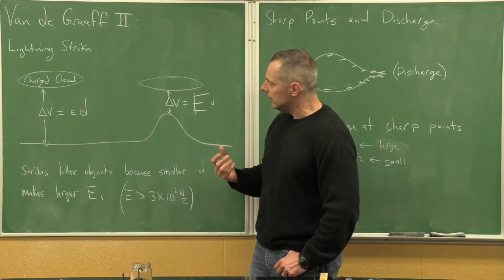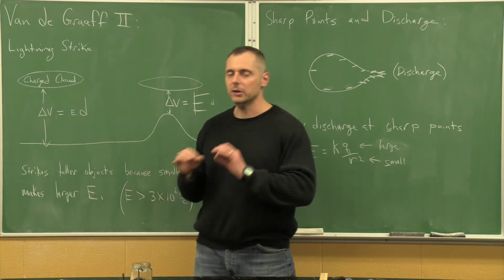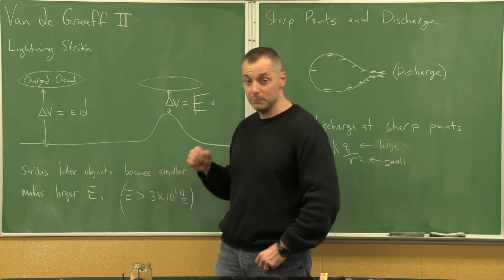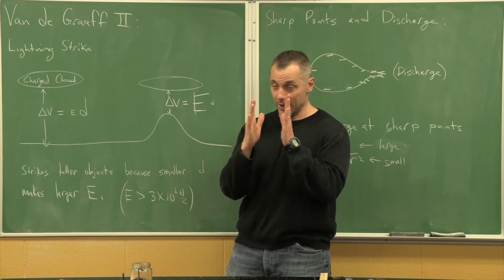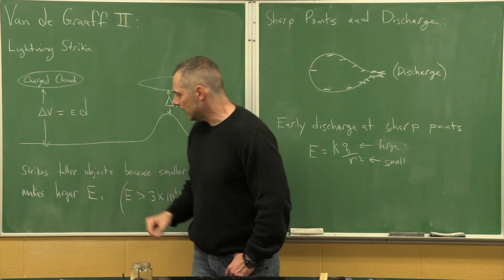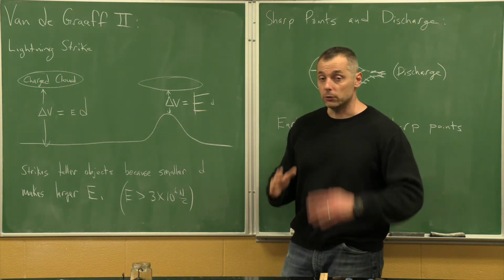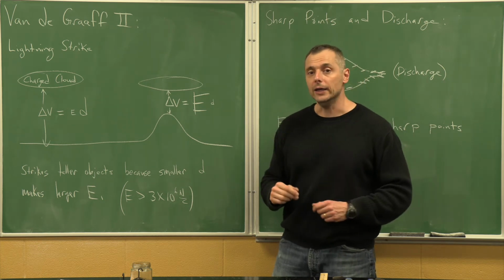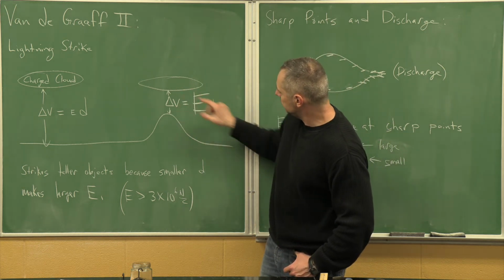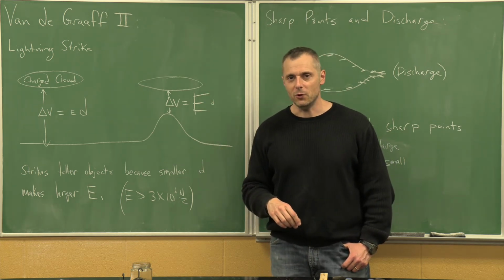But in this case, we're just going to keep it real simple and do the simple case where we had a constant electric field E·d. It's more complicated, but this will be enough to get us the main concept of why the lightning happens when the gap decreases. So big distance, small electric field to get that same voltage. When the cloud finds itself over a mountain or a tree or a church steeple or something like that, that rises up, we have the same voltage, but now with a diminished distance, the electric field has to be larger to create that same voltage.